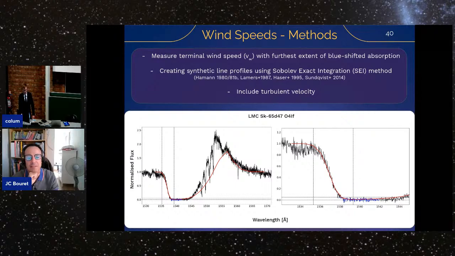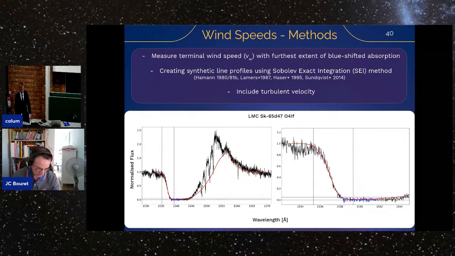I mean, it would be really nice to be able to do something like that. As I say, for now we're essentially relying on just taking a temperature and a luminosity point and assigning that to an HR diagram point, and hoping that's close enough. But if you have the capability to really explore the full evolutionary diagram with models that give you the emergent spectrum that you can actually use for the observations, then it'd be a really good way to nail down what's going on at any stage and reduce all the uncertainties in stellar evolution.